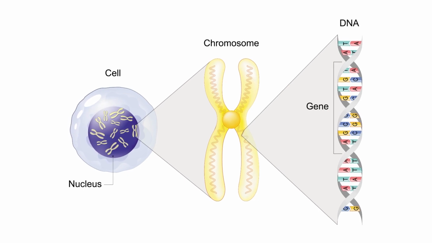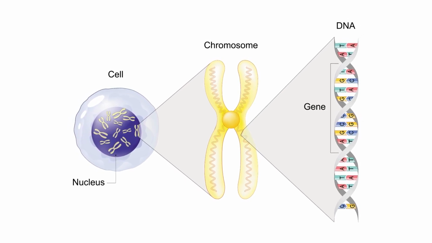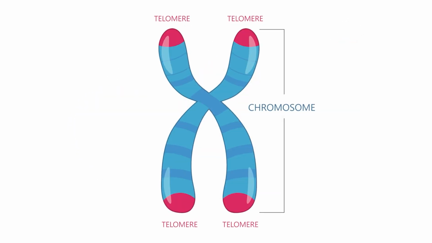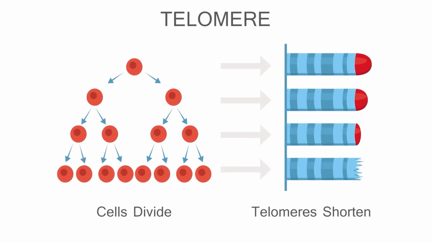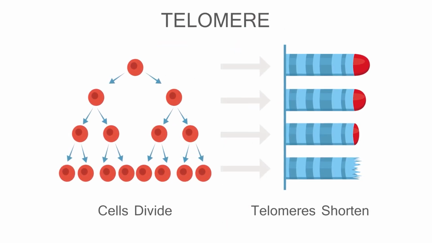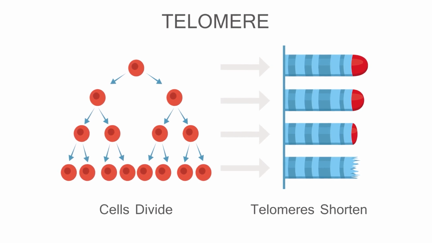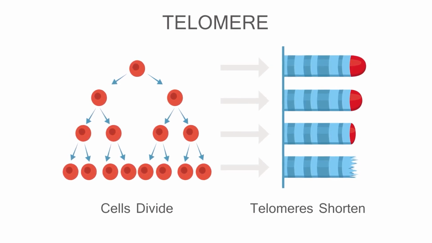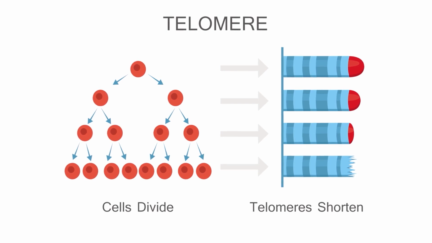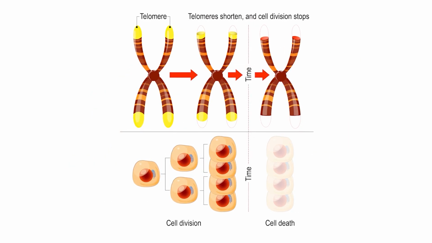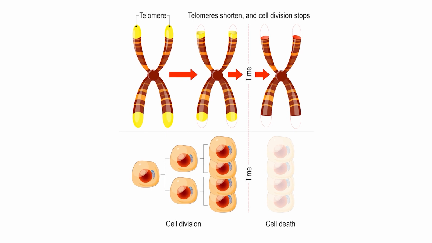Remember that DNA exists in tightly coiled structures called chromosomes. At the end of each chromosome is a region of non-coding DNA called a telomere. It's not used to make proteins, and you can think of this region as some extra padding at the end of the chromosome. And it's good that we have the padding because each time the DNA is replicated, a little bit of that telomere is shortened until it is eventually lost altogether. This is the most likely culprit of the aging process.